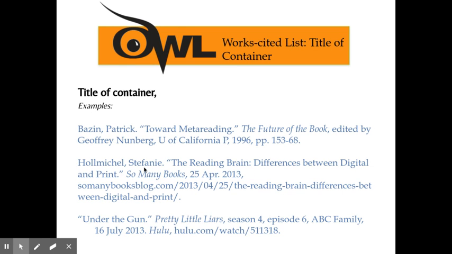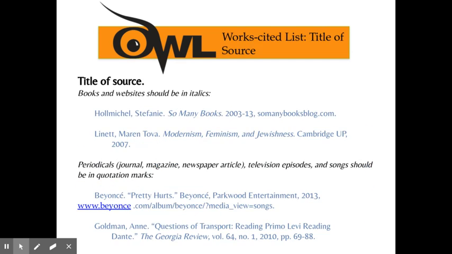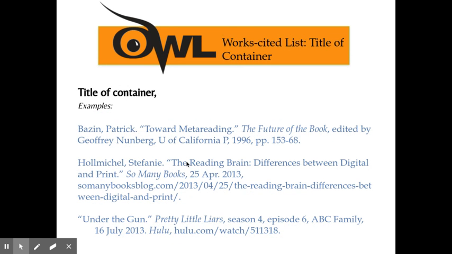Stephanie Holmichael wrote The Reading Brain, Differences Between Digital and Print. The container of this article is So Many Books, which is the blog that we referenced here. So The Reading Brain, Differences Between Digital and Print is an article that she wrote in this blog or this website.